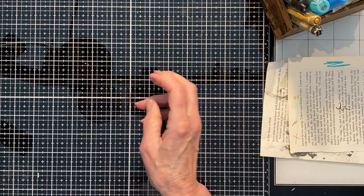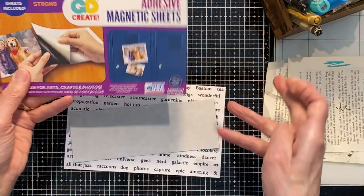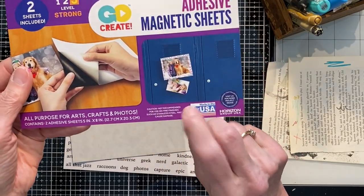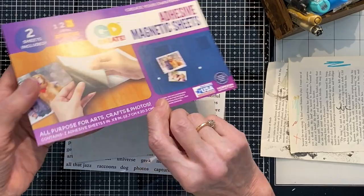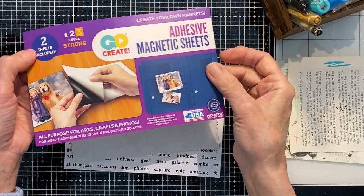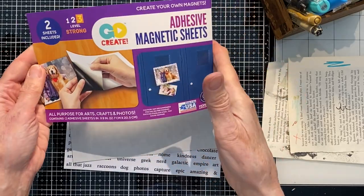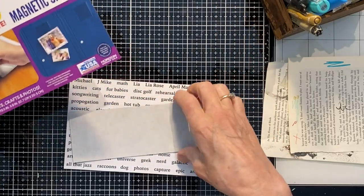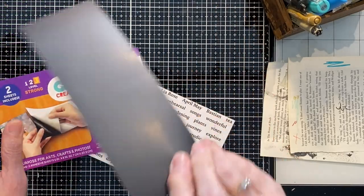And I ended up using, what did I do? I'm sure you can order things online, but I found this at Walmart, just in the kit craft section, I think. And they had these adhesive sheets. So this came 2 sheets to a pack, and they're exactly this size, which is 8 by 5. So I took, and this is what they look like.